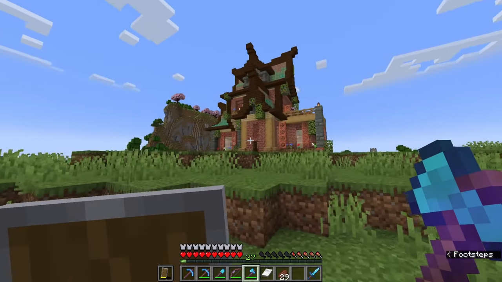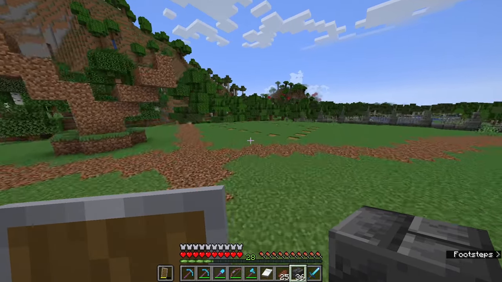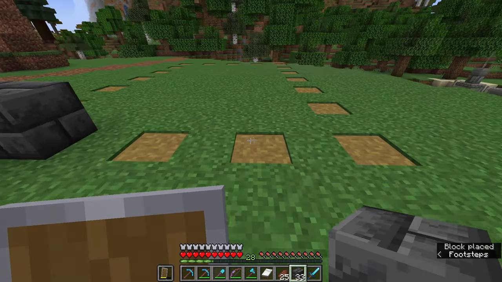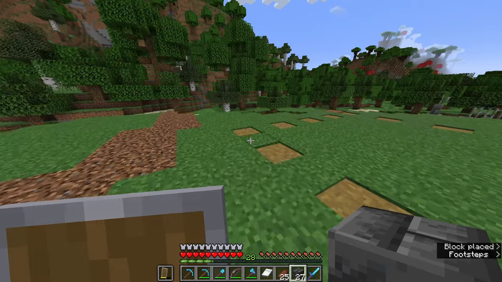Right now, however, it's time to build. I'm gonna start off with the mausoleum. And for that, I'm going to use some deep slate bricks and of course, a ton of tuff. We've got such beautiful tuff bricks. I can't wait to use them in this build. I think they're gonna fit in absolutely beautifully.